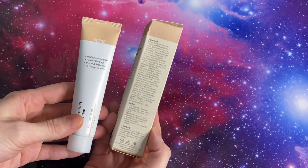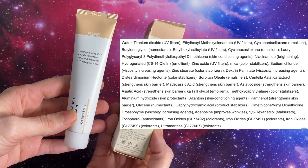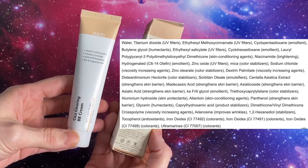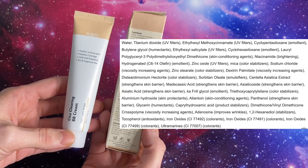Let's chat about this Purito Cica Clearing BB Cream SPF 38 PA+++. I was misinformed about this, and I think a lot of other people are too. I've seen people say this is a mineral BB cream, because the second ingredient is titanium dioxide. However, the third ingredient is ethylhexyl methoxycinnate, which I believe is octinoxate - A-OK for my skin, but still a chemical filter. Then further down you see ethylhexyl salicylate, which I believe is octisalate. So it's a bit nerve-wracking for me - while I can use octinoxate, I don't know about that other one. That could even be why my skin is a little blotchy.